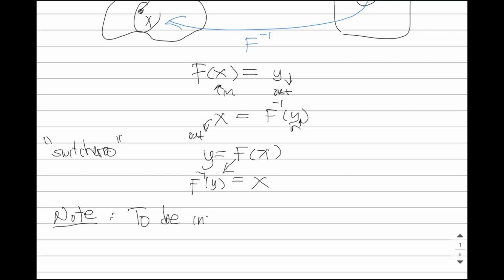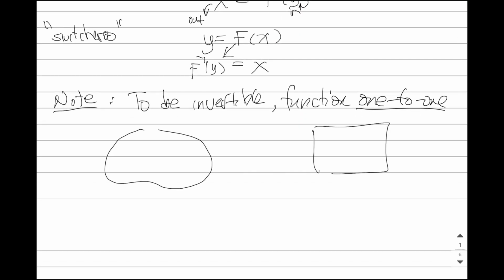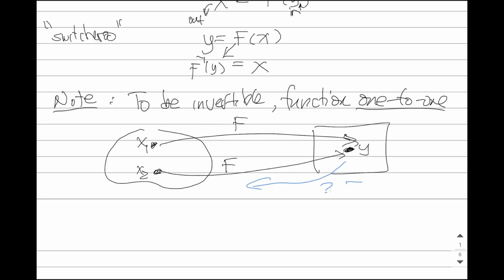But there's a really important condition that a function has to have to be invertible. A function has to be what we call 1-to-1. Basically, it's telling you the following. If the function f can map two different numbers to the same output y, there's a problem going back. When you try to undo that and map y back to the original, the inverse is no longer a function. So we can't do this. Being 1-to-1 means that any output comes from only one input.